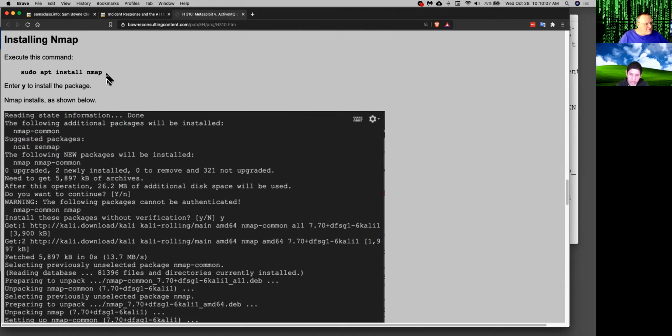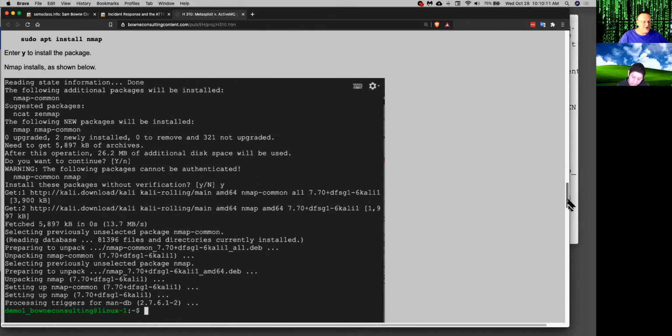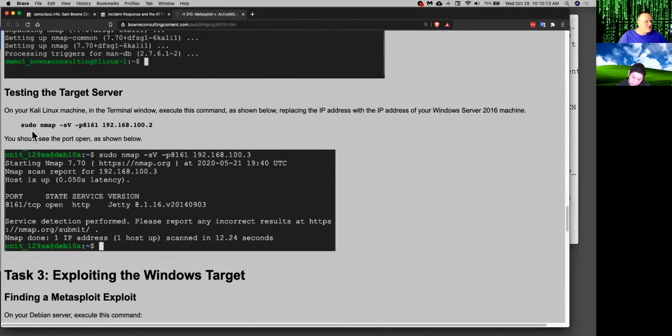So you also put Nmap on the server, which is pretty much essential for any kind of pen testing just to orient you. And then you scan the server. So you can do Nmap, and I'm scanning just the one port of interest here, 8161, and it'll tell you it's able to reach a Jetty server. And the point of this is to make sure you've got the cloud firewall down and whatever else you have to have. This tells you if you have your network properly set up. If it's open, then it was able to reach the server and get a response from it.